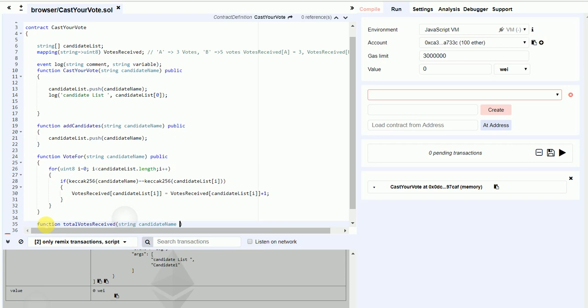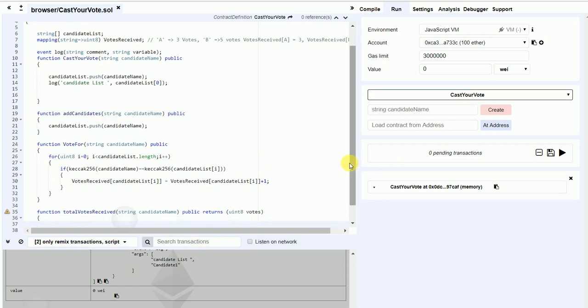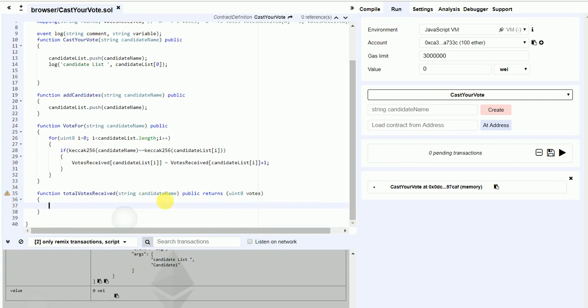So for each and every candidate, you need to see how many votes are received, right? So uint8, because here we have already mentioned it is uint8. Say votes. Yeah, that's fine. Now this is also the same. So for this candidate, I need to return my vote.